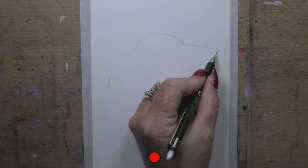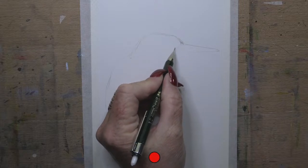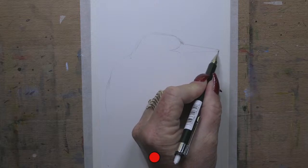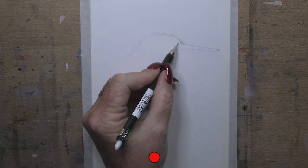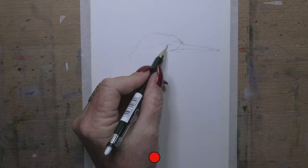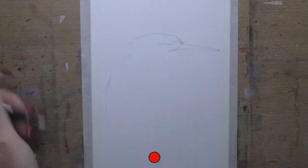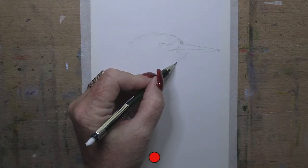I'll take his beak. His beak goes up into his feathers a little bit and then comes back and down like that. Alright, and he's got a goldish marking on his face. I've got to make his head a bit wider, coming down into there, like that. And he's sort of facing away from us, so he's got a little bearded bit there, comes down there.